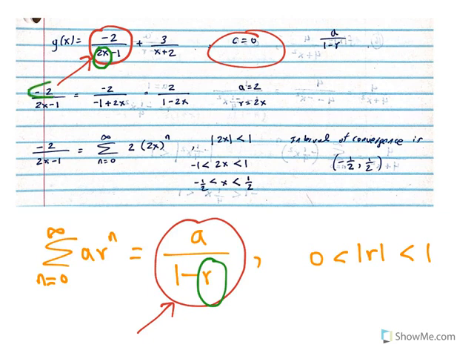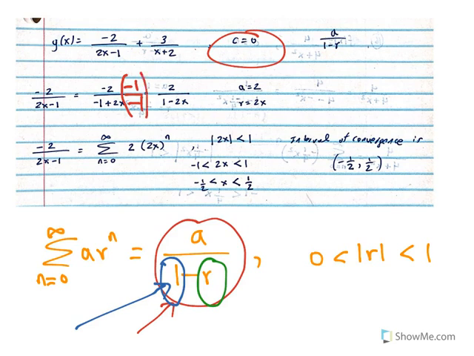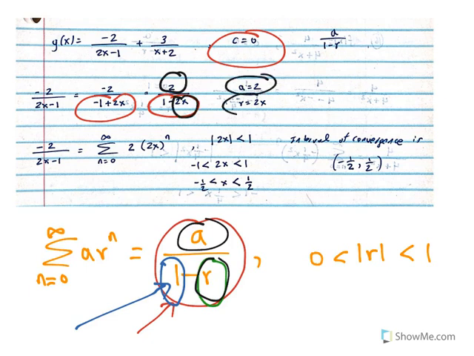So the first thing that you do is rewrite the denominator so that you have negative 1 plus 2x. But we need to have positive 1 because we need to have a over positive 1 minus r. So we can accomplish that just by taking what we have for the function and multiplying by negative 1 over negative 1, which is, of course, just 1. So when you multiply the numerator by negative 1, you get positive 2. And when you multiply the denominator by negative 1, you get 1 minus 2x. So that now we have something that resembles the form a, which would be 2, over 1 minus r, which would be 2x. So a is 2 and r is 2x.